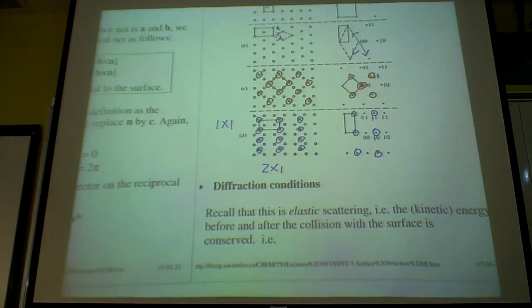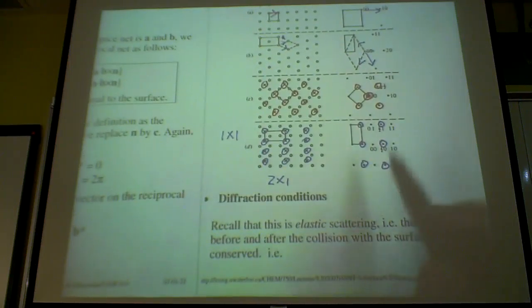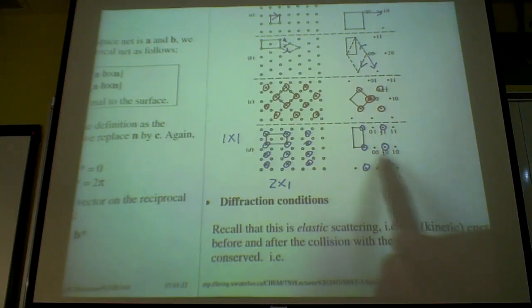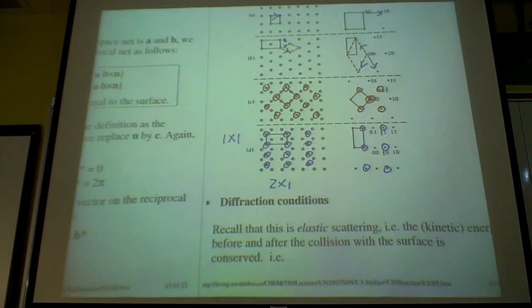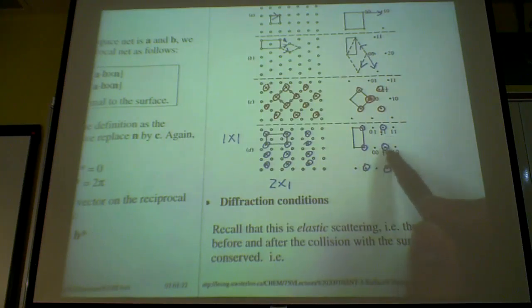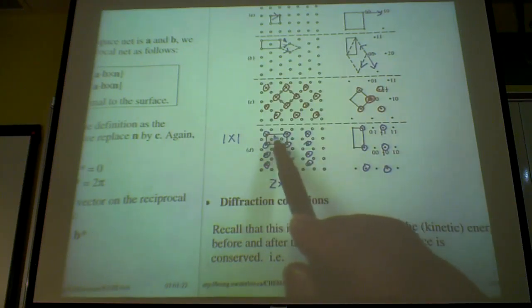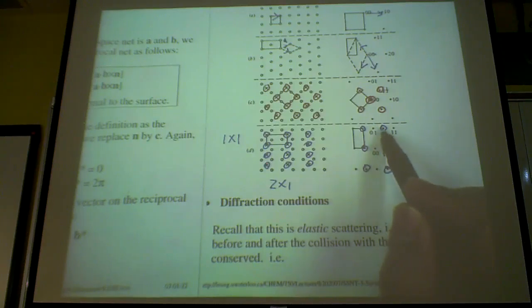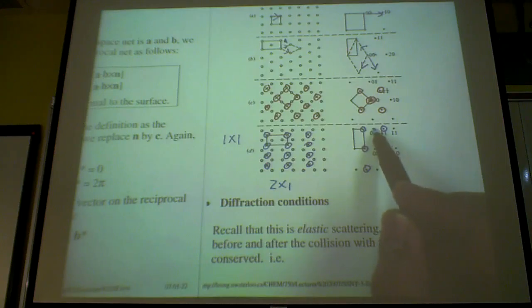And where do you expect the diffraction spot? Well, if you look at it this way, this is my original. The square is the bright spot, represented by the black dot, is my original. And then the fractional spot you see, because this is 2 here, you should have a fractional spot in between. So that's an additional spot. So you have spot here, spot here, spot here, all weak spots. And you don't see the weak spot because there's already a bright spot overlapping the weak spot.